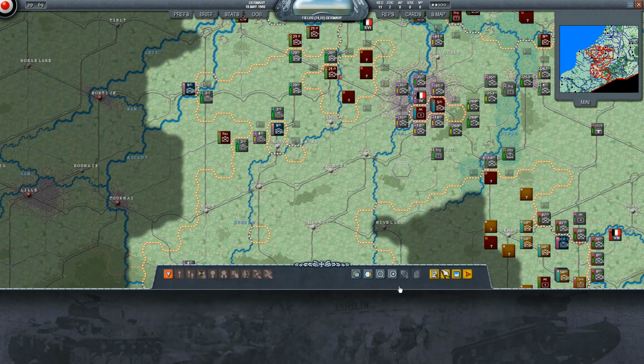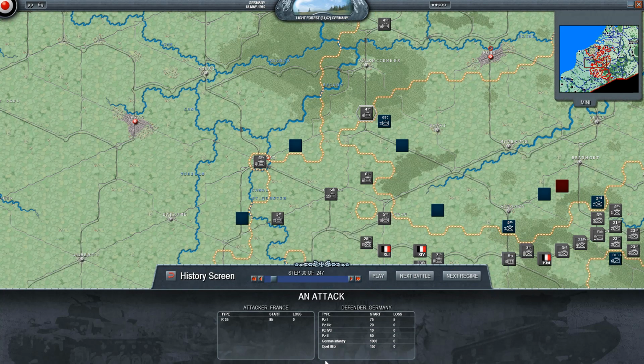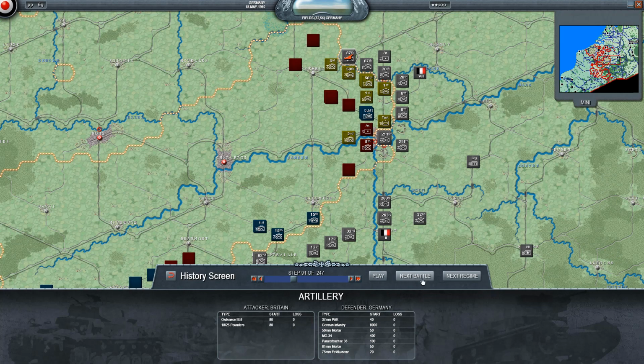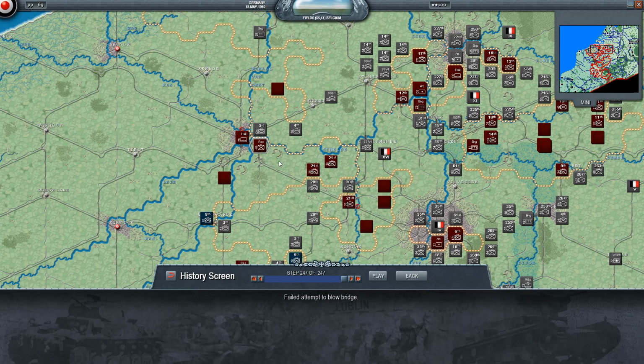Well, let's take a look at the history first. So, next battle on attack. Here. I mean, didn't seem to have ended poorly. I don't know. Artillery battle. More artillery. We lost 100 infantry. More artillery. More artillery. And they had a failed attempt to blow a bridge at Ghent.